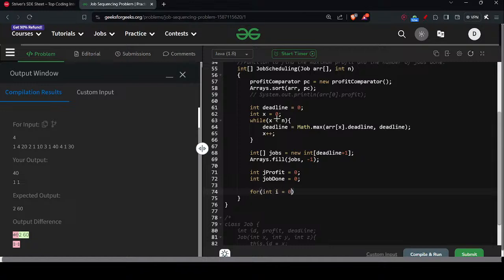For int I equals 0, I is less than n, I plus plus. So for every job, the one with highest profit is taken into consideration.